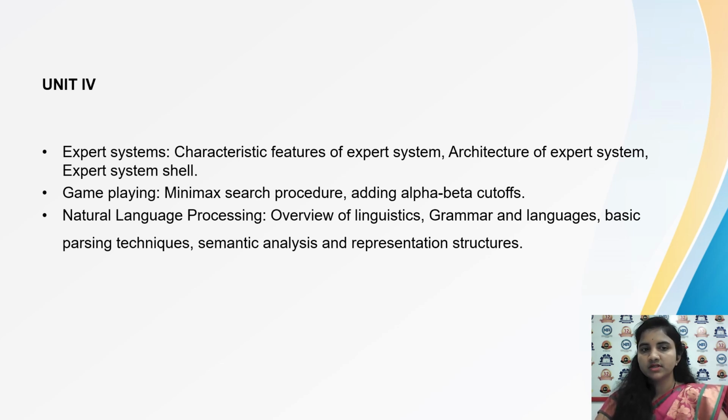Then what is an expert system? I'm giving the example of medical analysis. In medical analysis, many complex problems related to medicine arise. So if we use an AI machine as an expert system in the medical area, then that expert system can solve various complex problems without taking a lot of time, and we get to the conclusion fast. Here the expert system includes characteristics, features of expert system, architecture of expert system, and expert system shell.